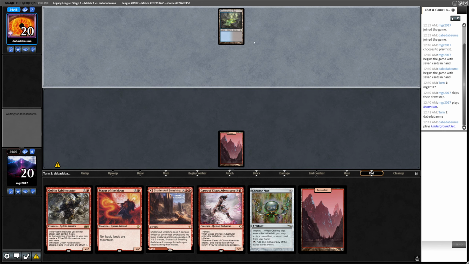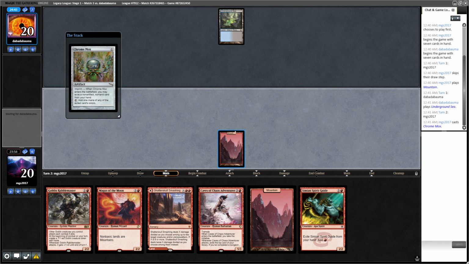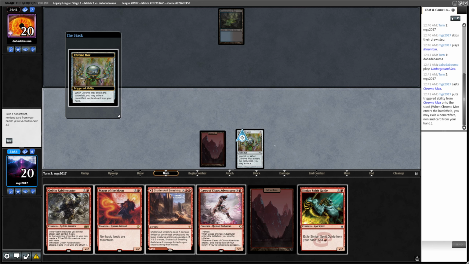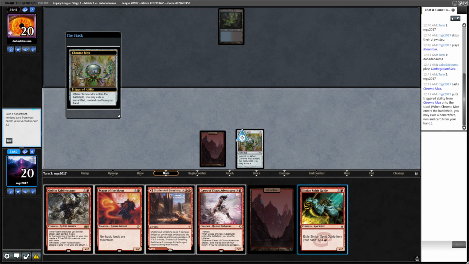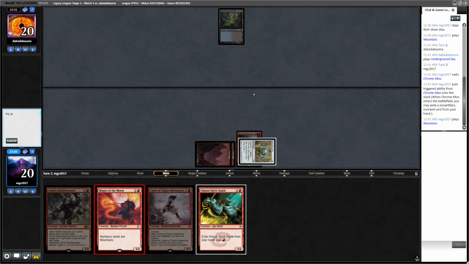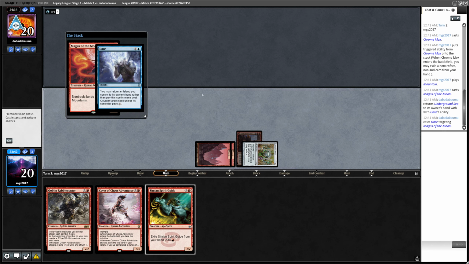Swamp Go, or Underground Sea Go. Okay, now I can play around Days. So I'm going to cast this. Okay. I'm going to imprint. I have to imprint this. Play Mountain. Play a Magus of the Moon. Days.